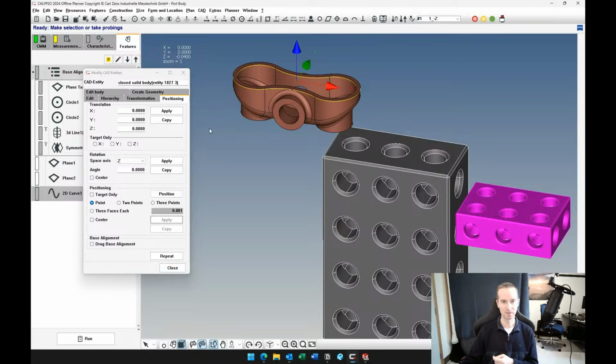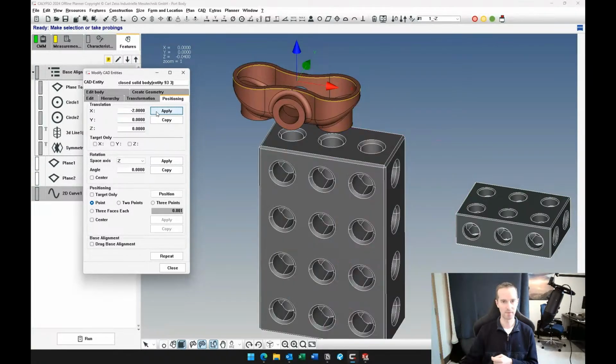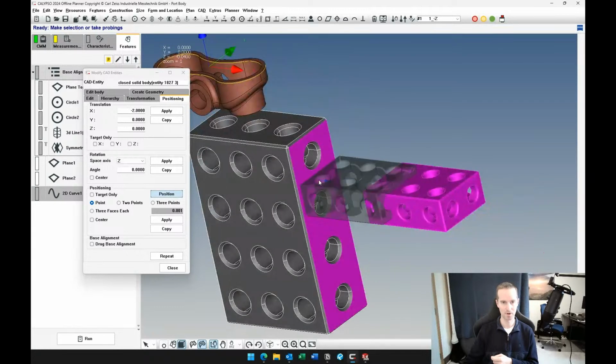Now let's do a little experiment. If I do it the opposite way, and we're going to select this one, and we're going to do positioning. So yeah, the first one you pick is the one that's going to move.